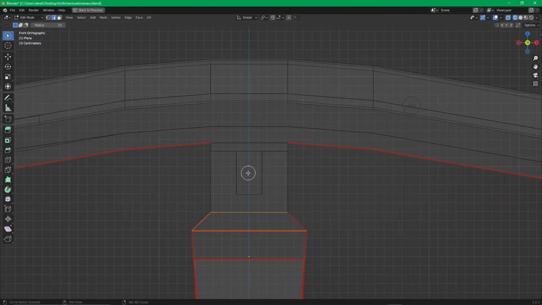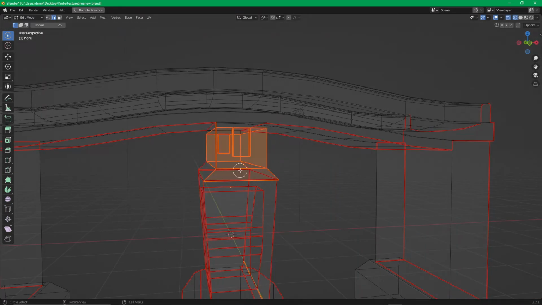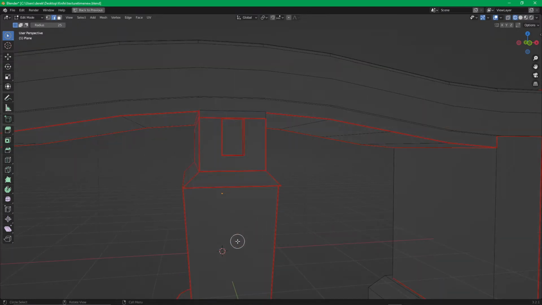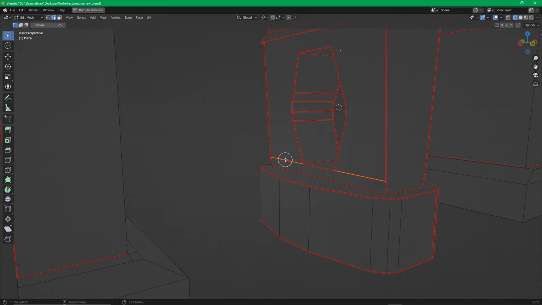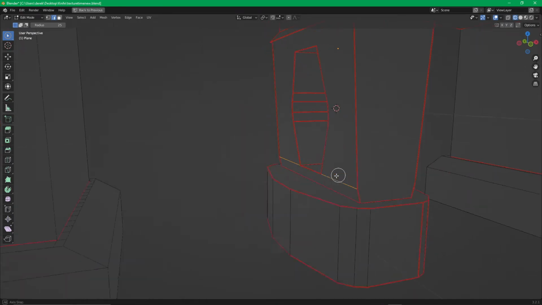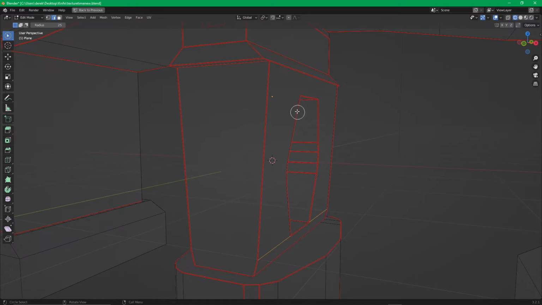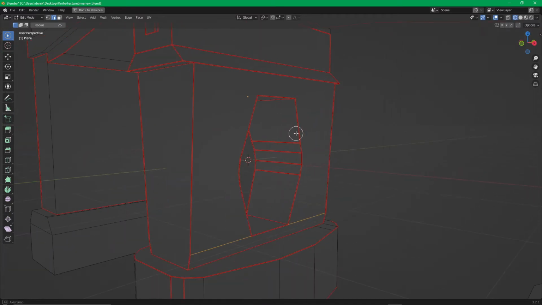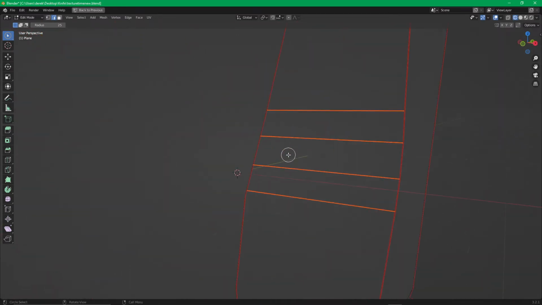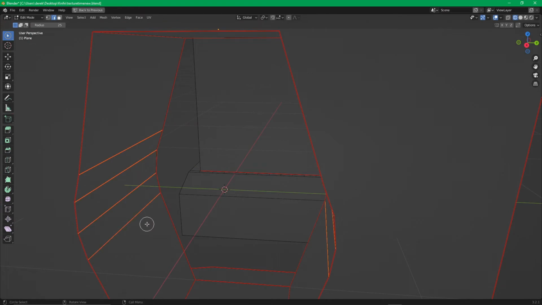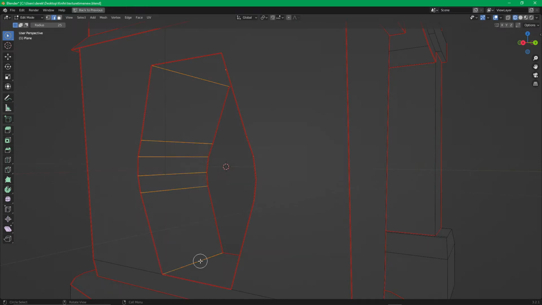Control and spacebar, you can jump into a bigger menu here. Control E, we're going to mark that seam. All right, now let's go ahead and take a look at this. This is all one texture right here. So Control and E, clear seam. Clear the seams right here. This is essentially going to be cut out from it, but right here, these, because this will be flat. Control E, clear the seams.